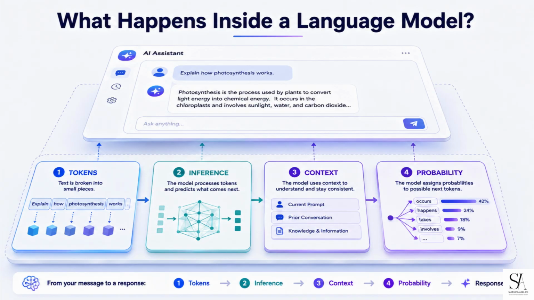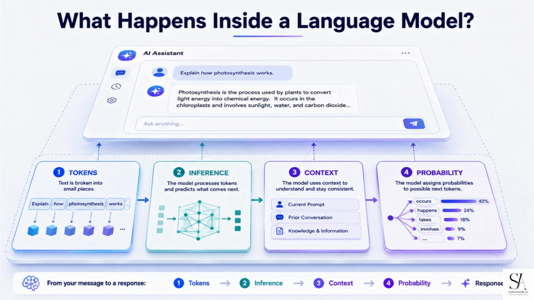In the previous section, we saw that modern generative AI can work with many different forms of information, from text and software code to images, audio, video, and complex documents. But how does a language model actually process the information we give it? Why can a long document behave differently from a short prompt? Why does a model sometimes appear to forget something that was discussed earlier? And why can exactly the same question produce a different answer the next time we ask it? To understand these behaviors, we need to examine four closely connected ideas: tokens, inference, context windows, and probabilistic generation.